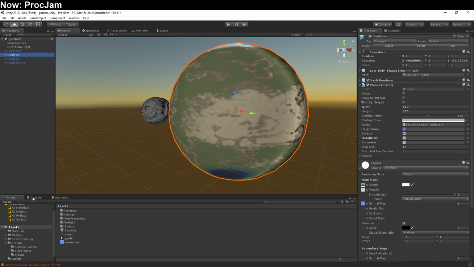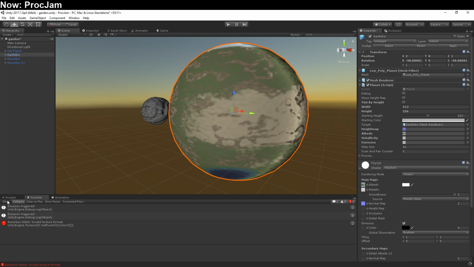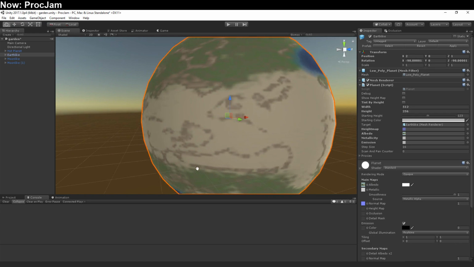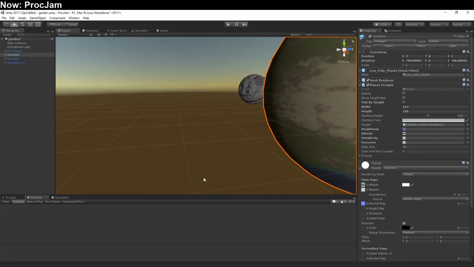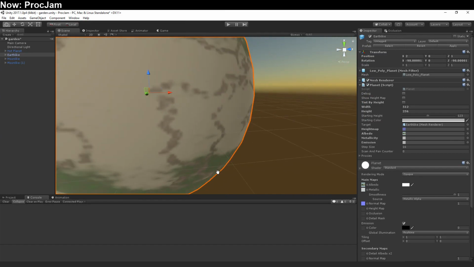Invalid text. That's actually long dead. That's not a thing anymore. You don't have to worry about that error. It's from back when I was experimenting with texture formats, thinking that might have been the problem. Okay, so once I set the alpha, it actually seems to work. So maybe the problem was that the alpha was screwing it up.